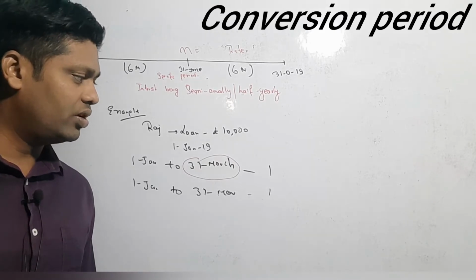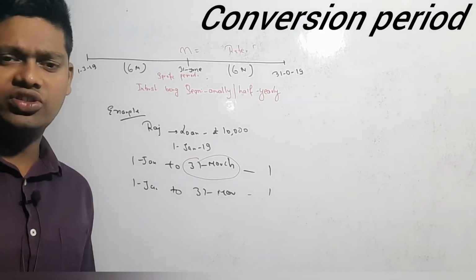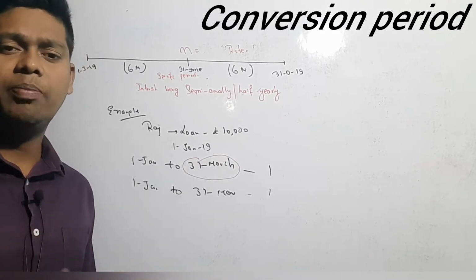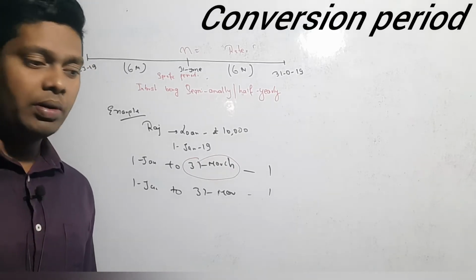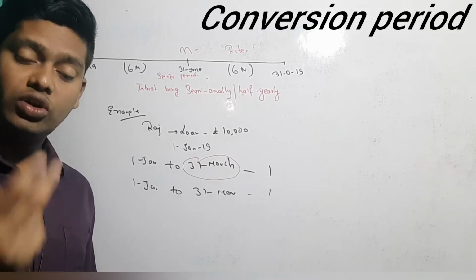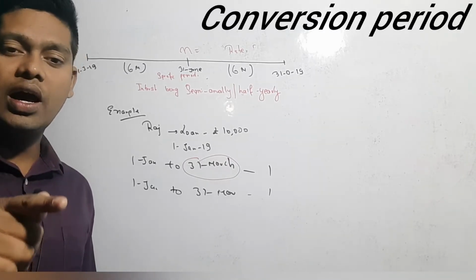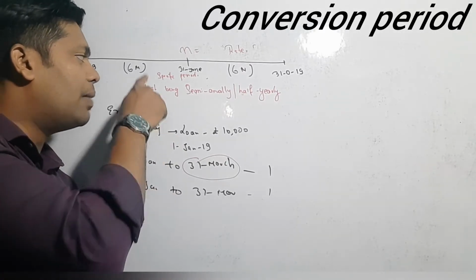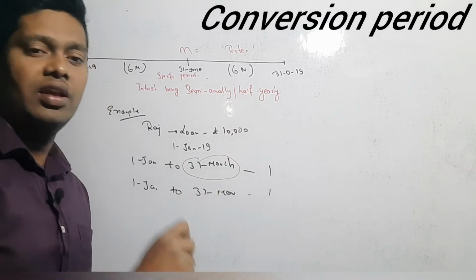I told him, why is the difference that? Because my friend last year, he took a loan of the same 10,000, he paid me annually and that is once in a year. But now you are saying to pay twice in a year. So why so? Because he told me that you are asking me the loan on the basis of interest being, you need to provide me semi-annually or half-yearly. That is the reason.